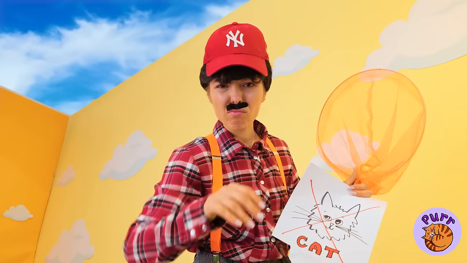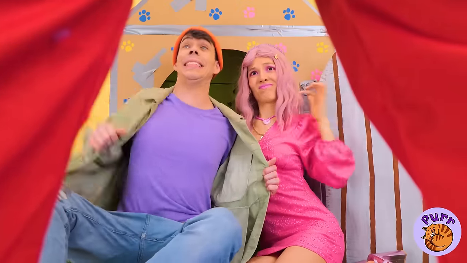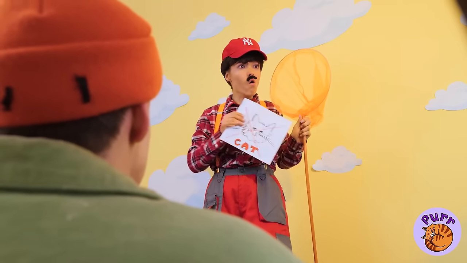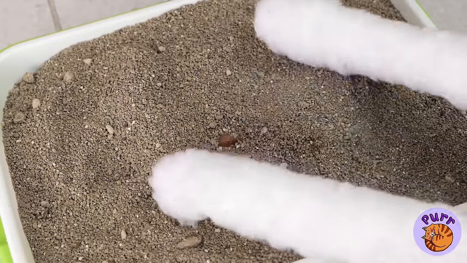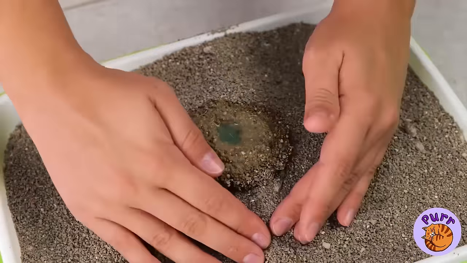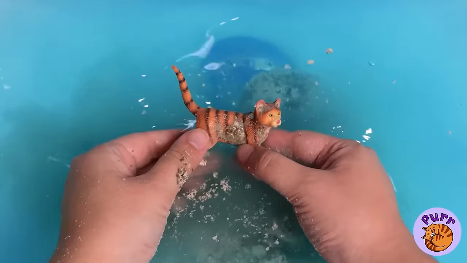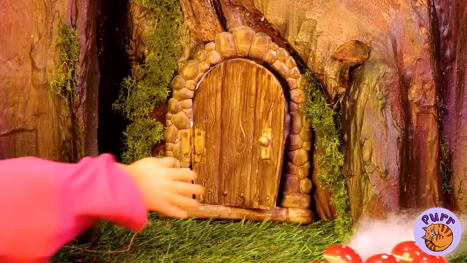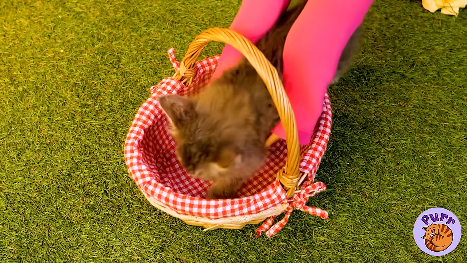Unfortunately, things aren't over yet. Looks like the cat catcher's on the prowl. And I think he's about to pounce. Here. It's a cute little kitten who lives in a tree. Time for a ride in your basket.